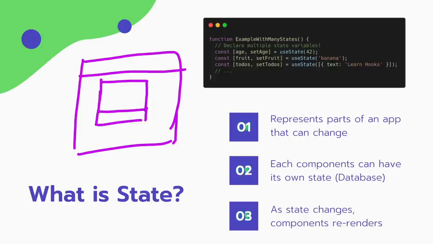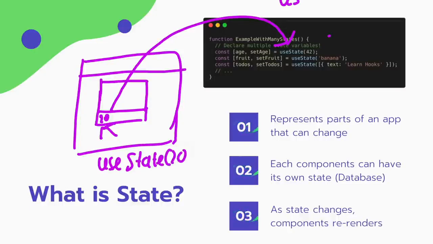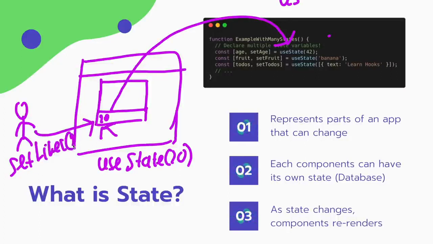Well, one thing that can change is, for example, the number of likes. So let's say there's 20 likes. The number 20 can change for sure. And so what we will do is save this number 20 in something called a state. In a state, we'll use, for example, useState, and we'll say 20. And whenever somebody, let's say you, click on the like button, we will do, for example, set likes, and we will increment it to 21. It's as simple as that.